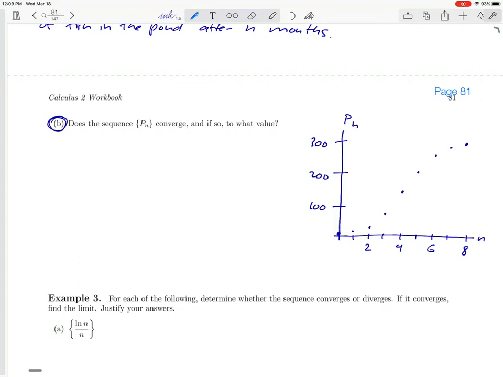Fortunately, there's a mathematical way to settle this, to decide whether this sequence converges. We can do it by just taking a limit of the sequence using the notation that we talked about in a previous example. So what we're going to do is calculate the limit as n goes to infinity of our population. We'll start that calculation just with the formula that they gave us for the population. I'm just recopying the formula from the previous page here. And we're just interested in what happens as n gets bigger and bigger and bigger.